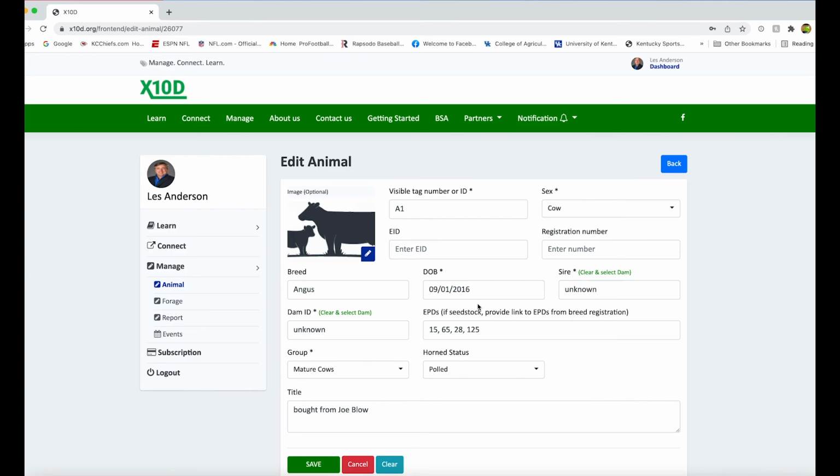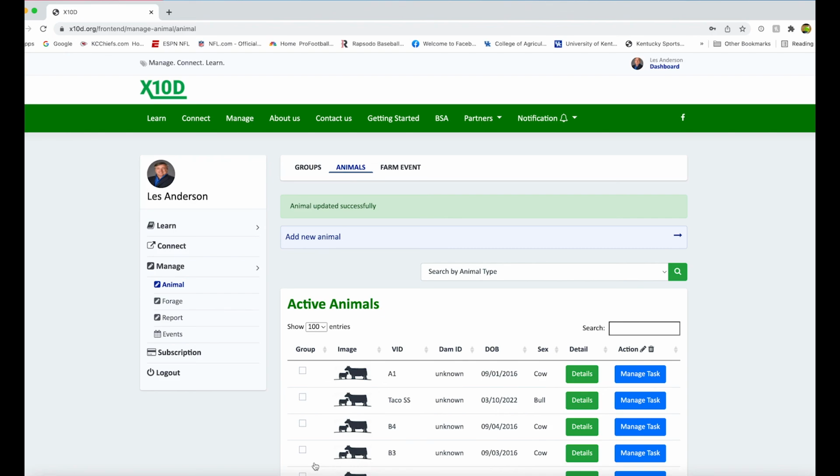At some point in time, we will have facial recognition software available for cattle, and that will automatically do it, just like when you're trying to go into your iPhone and it's looking at facial recognition. But anyway, I highly encourage you to take a picture just in case. When you get that done, again, hit save, and that animal's in your database.